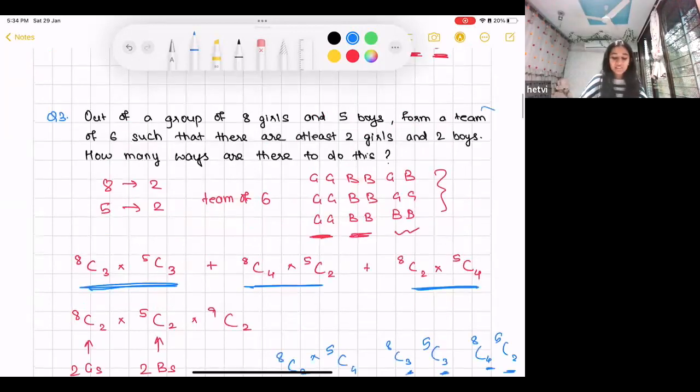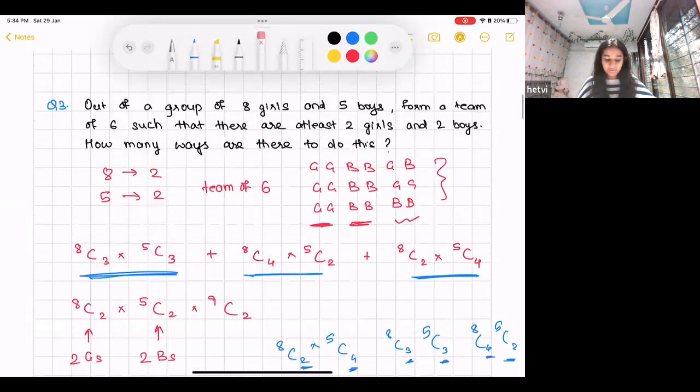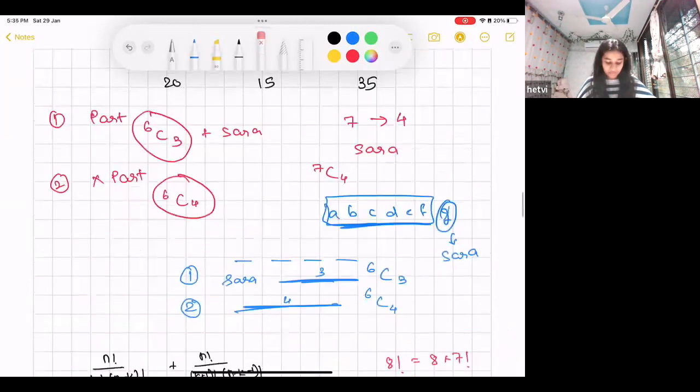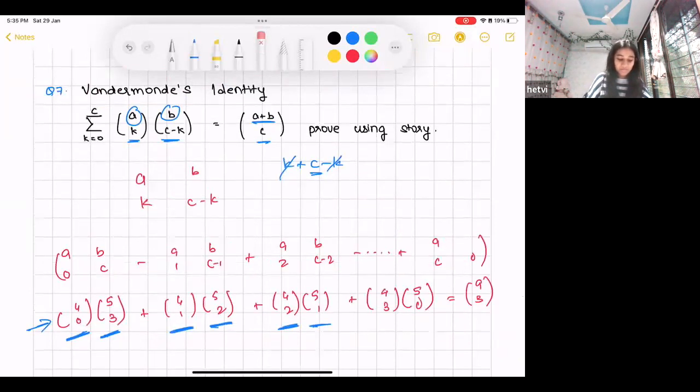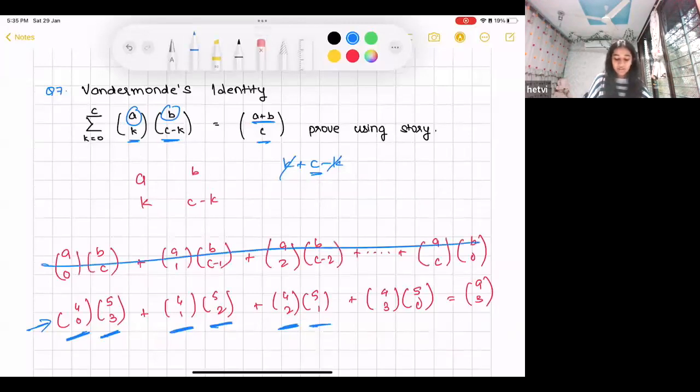So try to use this same story. The question was actually a story. So try to use the same story to see if the other question makes sense. In this case, forget the identity for now. Just try to prove it using these numbers with 4, 5, and 3, and then we'll see about the identity.